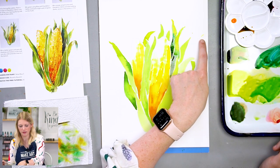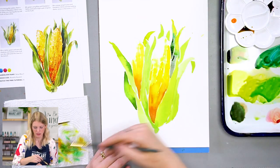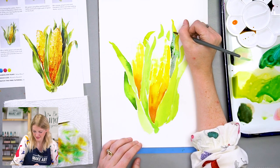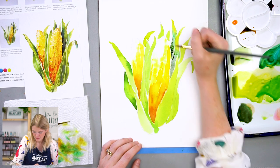Also, I dropped a little yellow on my paper. That's okay. That's a piece of corn flying away. That is a kernel popping, because yes. It's so hot. Yes. Okay.